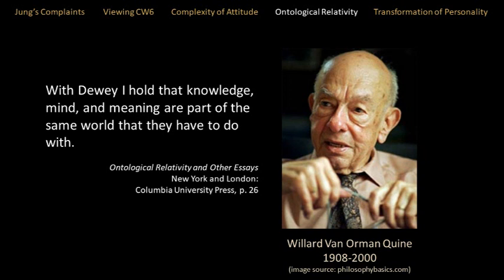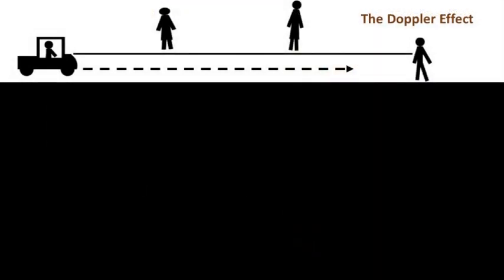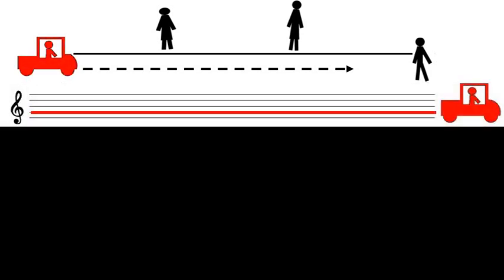Quine focused on the role that language plays in creating reality, but there are other factors as well, such as our experiences or our position in the world. We can see ontological relativity at work in the Doppler effect. In this scenario, a truck driver is hurtling along. He sees someone standing in the road, presses the horn, and does an emergency stop. There are two people standing on the pavement. The driver of the truck hears a constant pitch from the horn throughout the emergency stop and afterwards.